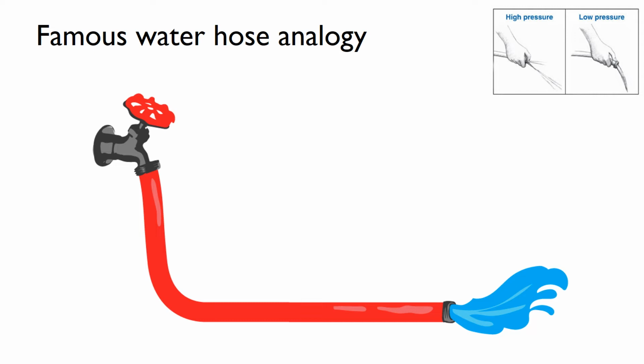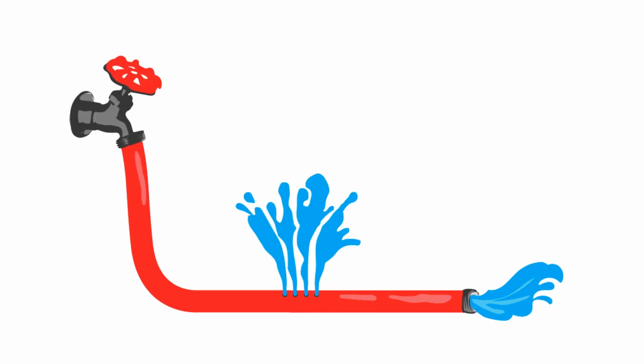So this water hose analogy begins with a spigot, the hose itself, and then water coming out. This represents blood flow going into the kidney and then blood flow coming out of the kidney. More specifically, blood flow going into the glomerulus and then leaving the glomerulus. Now let's say that you puncture some holes in the middle of that hose, and that represents what gets filtered at the glomerulus. So now you have blood coming in, some blood gets filtered out at the glomerulus, and then some blood flows on through the out pipe of that water hose.